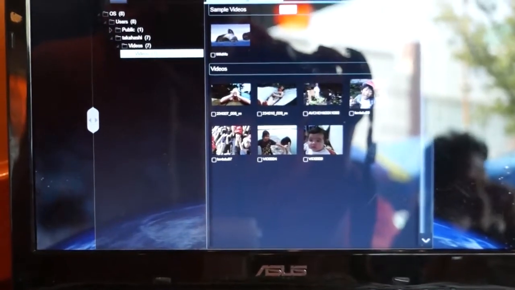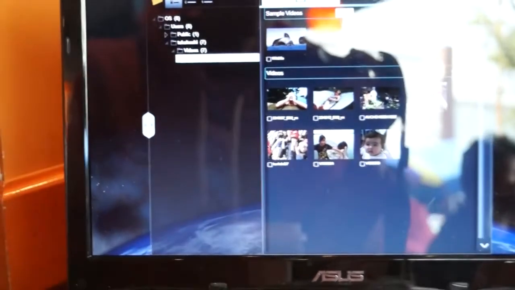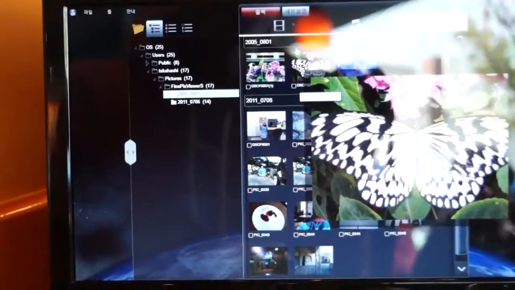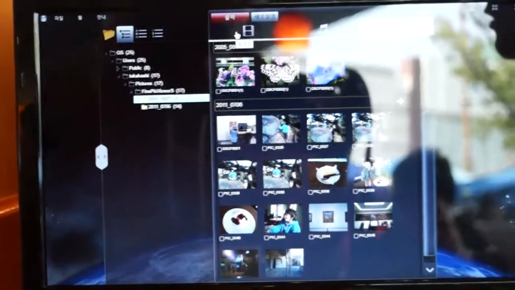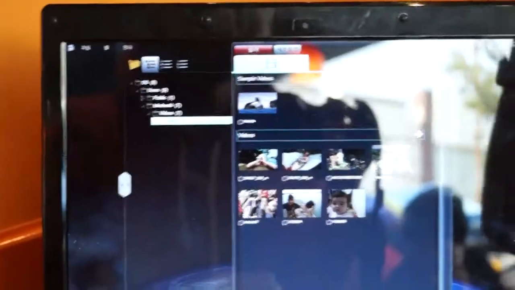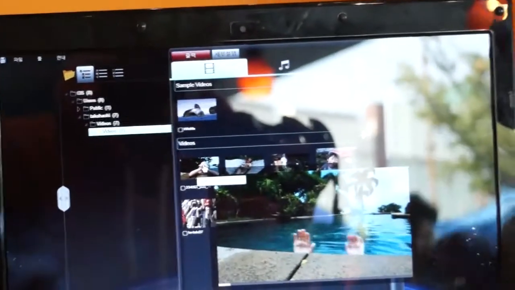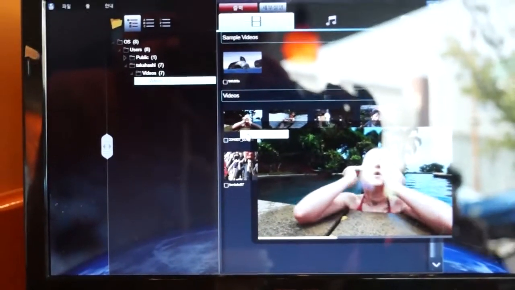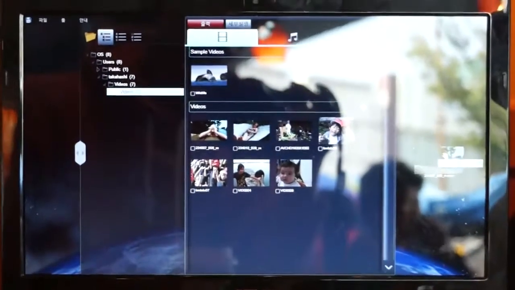It's the same: you have your pictures, your movies, your music, and pictures. This is the same as before. All components, drag and drop. You could still do that: mouse over, preview, fast forward and rewind with the mouse wheel. And you could click it out onto the desktop like before.